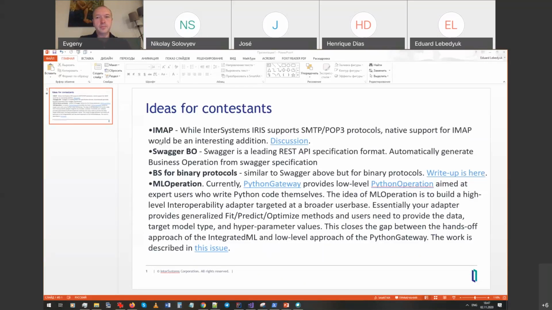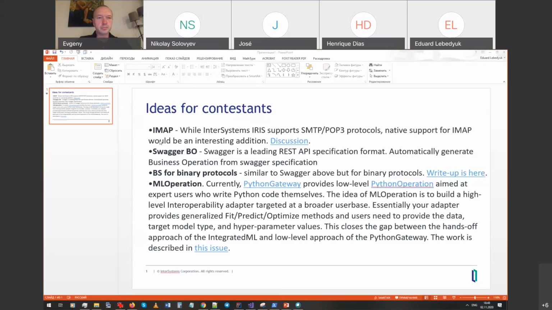It can produce a Swagger specification from a REST API, but the idea is to add some kind of importer which loads a Swagger specification and generates a business operation. It would simplify creating REST business operations if there is a Swagger specification available.